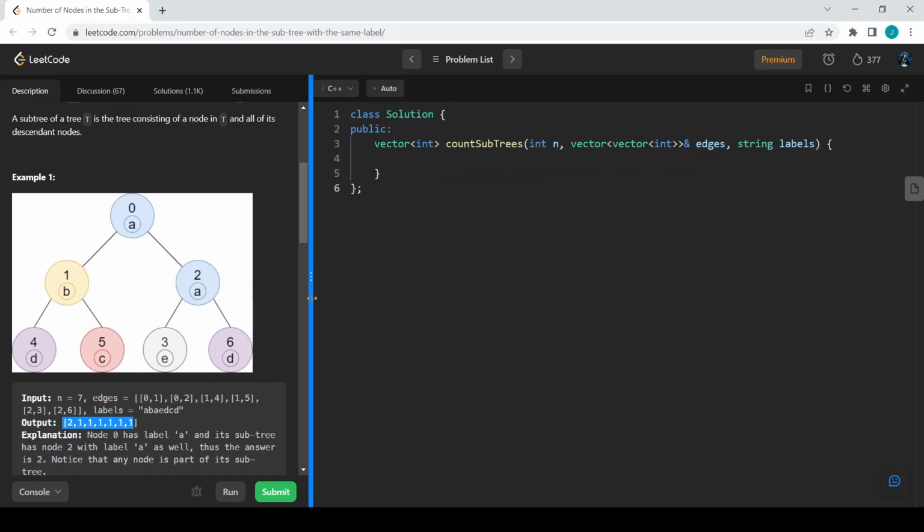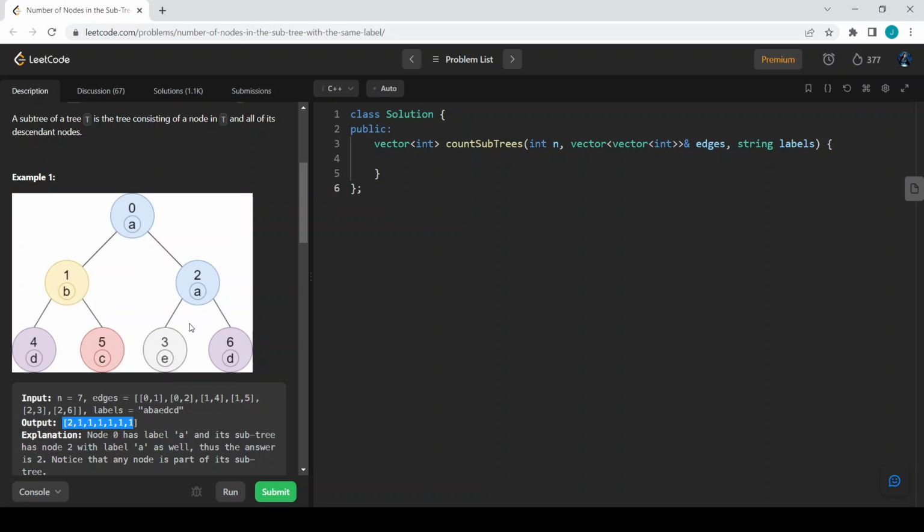So how can we solve this problem? Actually, to solve this problem, we can use a DFS function. In that function, we can calculate on the go, just doing a DFS in a bottom up manner.